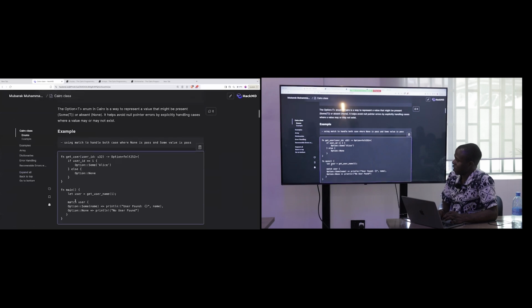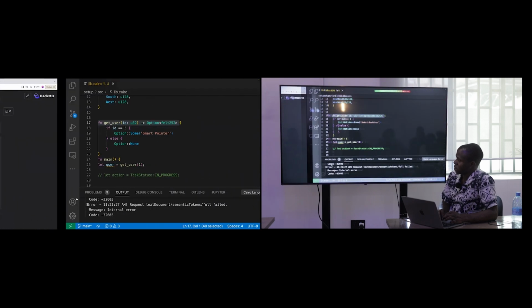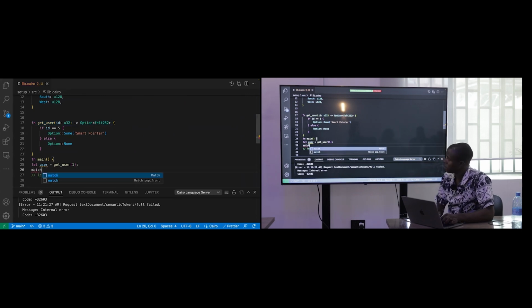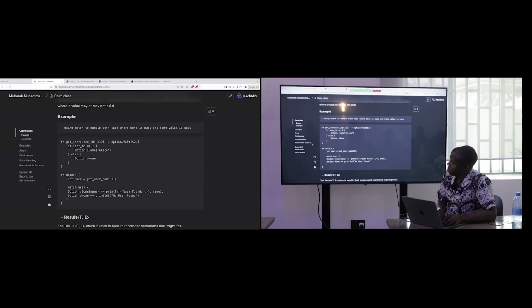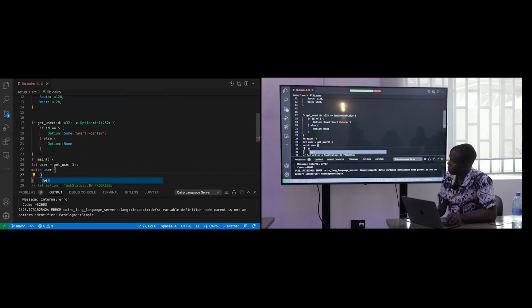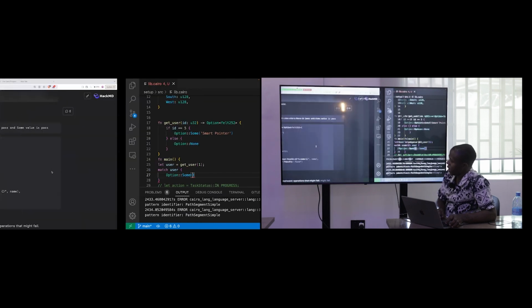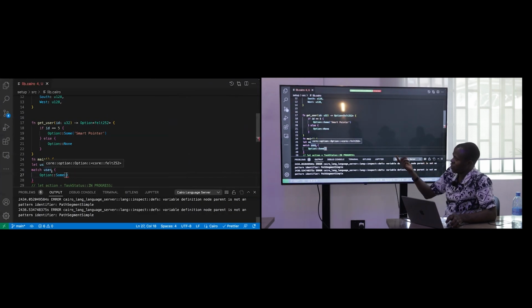And just as it's done here, we say Option Some. Again, you can give it whatever name you want. If it is a score it's expecting, you can say score. If it is a name it's expecting, you can use name. But in this case, we're going to use word here.